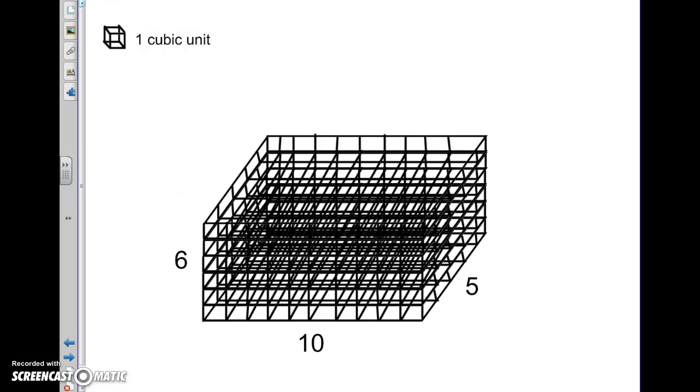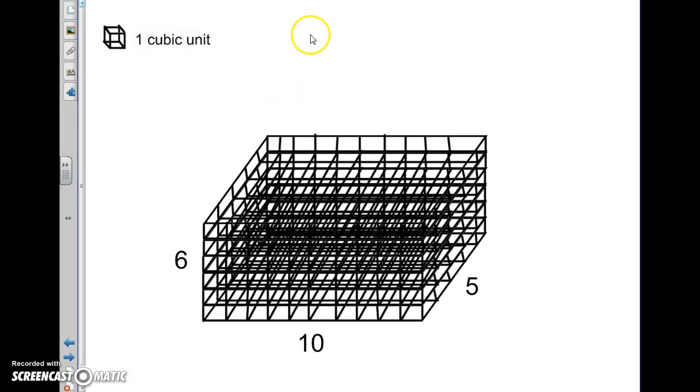So just like with area we measured in square units, in volume we have a specific unit that measures all volume, and it's in cubic units. Again, these cubic units come in all different sizes. They come in cubic millimeters, cubic miles, cubic inches, cubic yards, cubic meters, and so on and so forth. But they're all measuring the amount of space, of how many cubes, whatever the size those cubes are, that fit into a given figure.